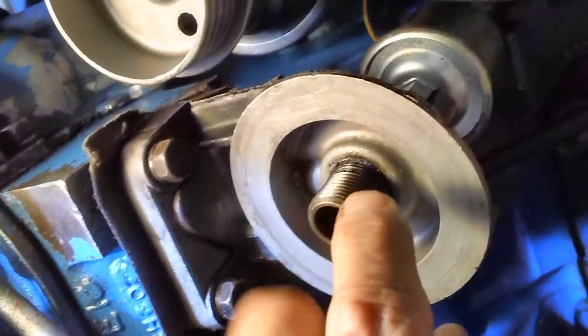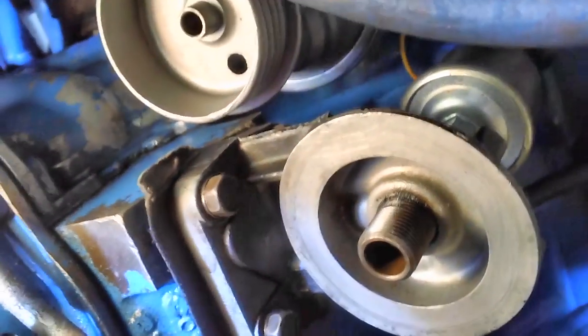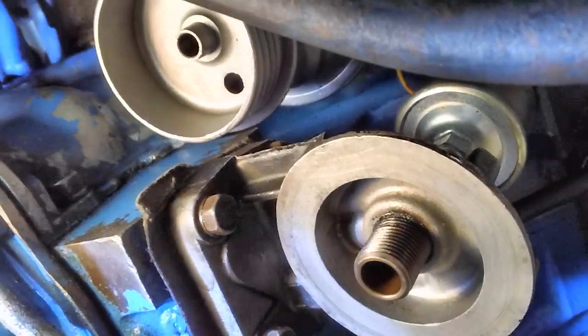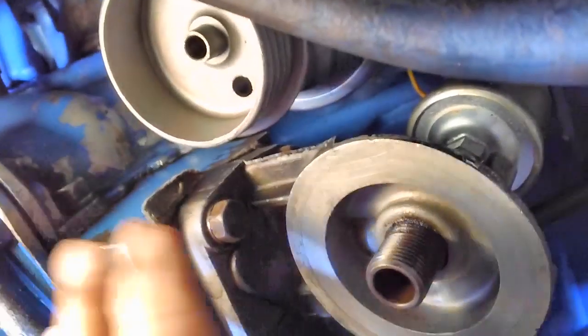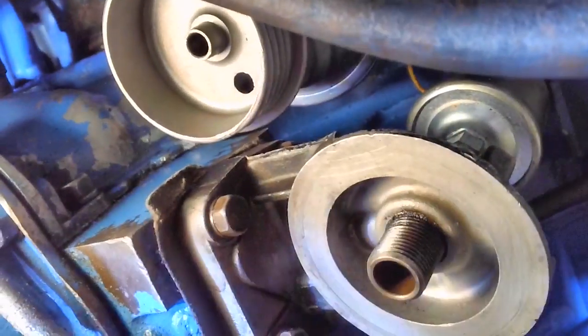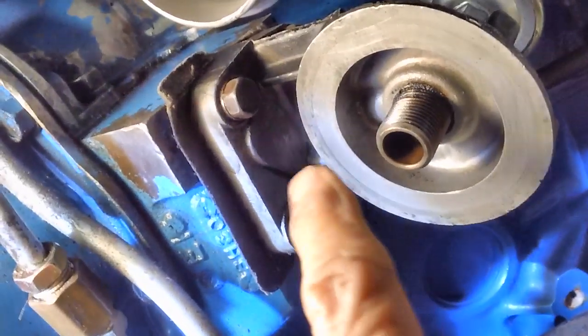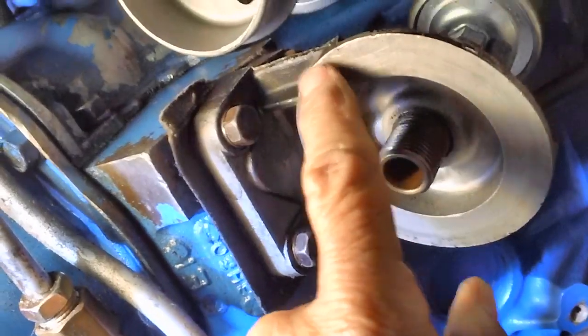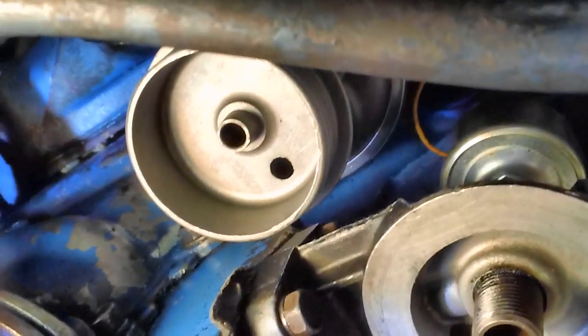But anyway, I think what I'm going to do, I'm tired of struggling with it. If I don't get it in there right, it's going to wind up leaking. And I don't want that to happen. It'll leak oil, and it'll run all over everywhere, and I'll be right back where I started. So I'm just going to take a break right now, and I'm going to go ahead and take this off. Maybe I've got one more gasket left to put this on with. And if I screw that one up, I'll have to take another trip down to O'Reilly. But I am really fed up with this thing.